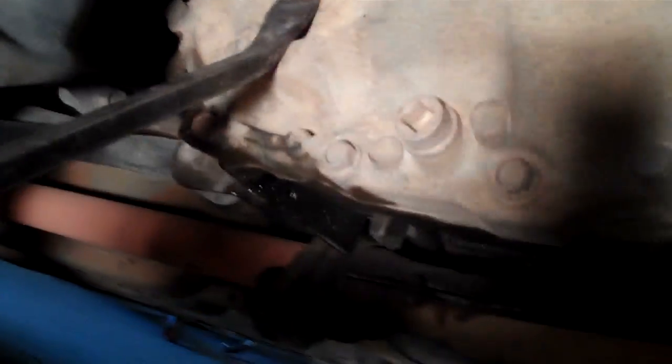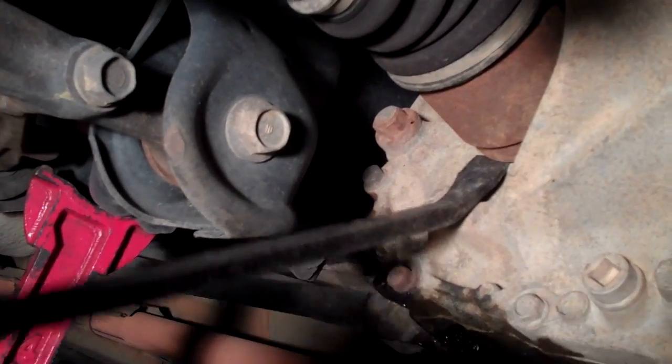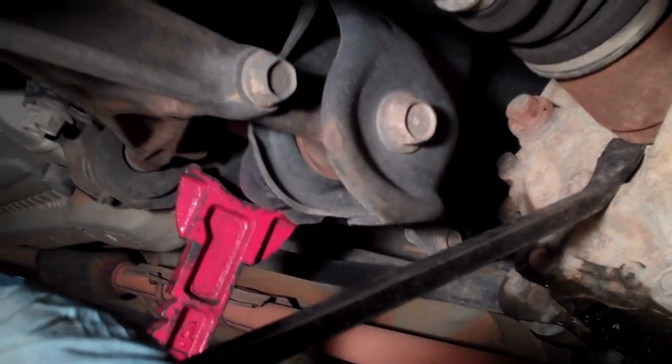The next thing I'll do is I'll take a pry bar like this. You can use one like this. It's about as long as the bottom portion of your leg if you're 6 foot, or a little bit longer one. You go underneath of here, and the way that these are held in is they're held in by a little C-clip, and that C-clip holds it in with some spring pressure.